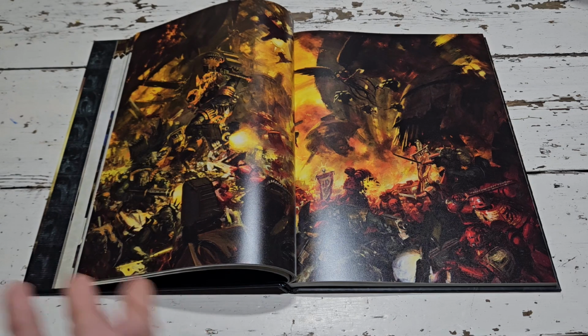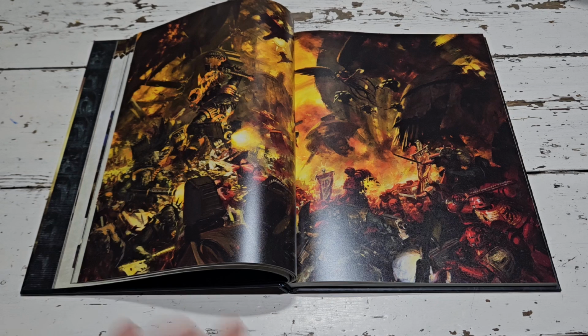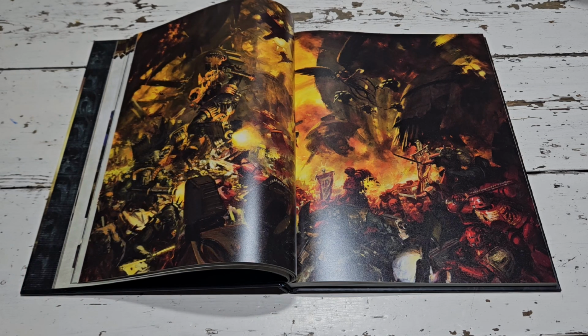I say a story, it's barely a story, but there's a few little tidbits about certain characters and events. It's more just explaining their culture, explaining the clans, the Beast Snaggers, the Speed Freaks, the Weird Boys, Ork society. It just gives a good general overview for a starting player. But yeah, it wasn't a bad read.